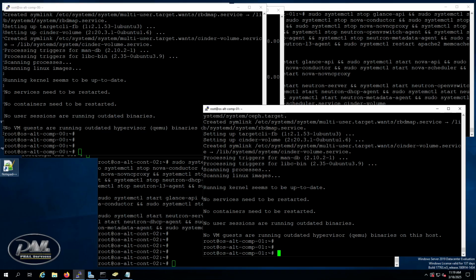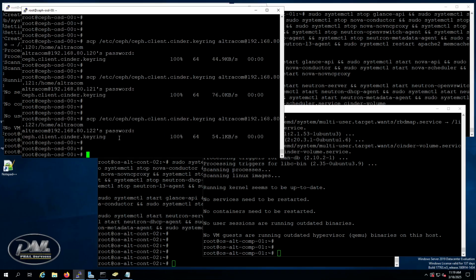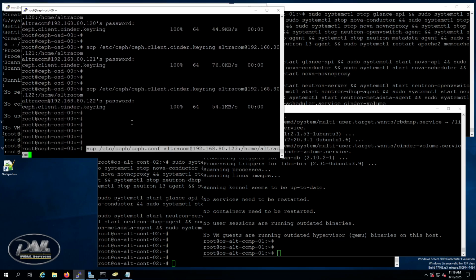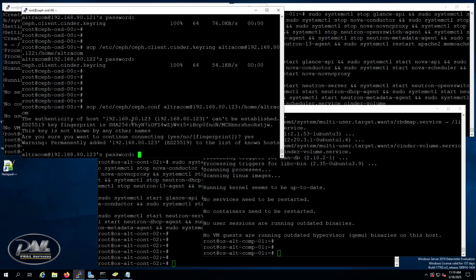So the first thing we're going to do is copy the ceph.conf file from the Ceph node to the compute nodes. So we're going to copy that.